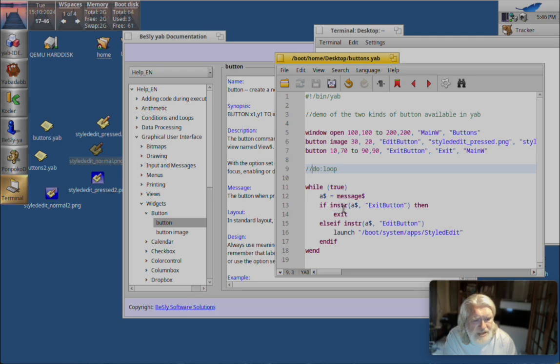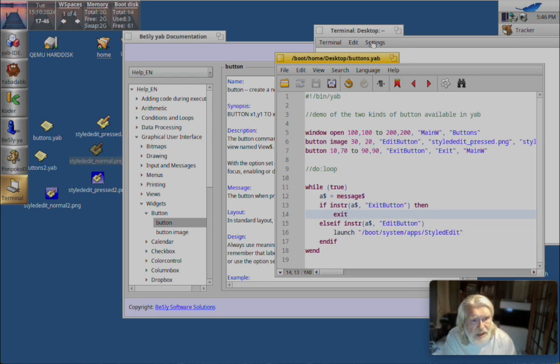So if in string, if it contains the code exit button, which I've created here, then exit. And else if the message says edit button, then launch styled edit.